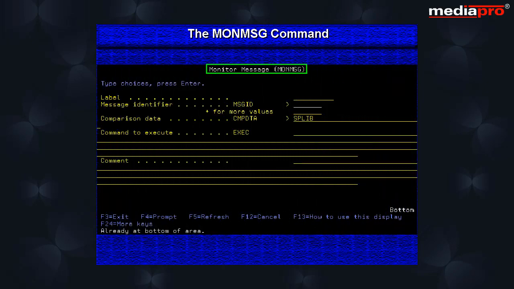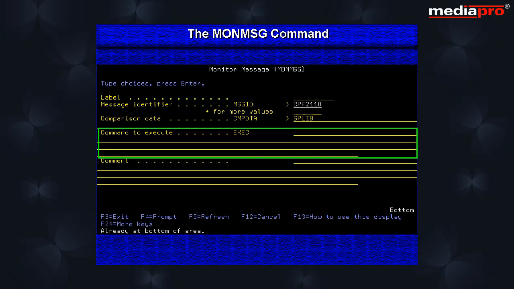On the monitor message command, we specify the message ID of the message that is to be monitored, such as CPF2110. On the execute parameter, we specify the actions that are to be taken on receiving this particular message. To ignore the message, we leave it blank.